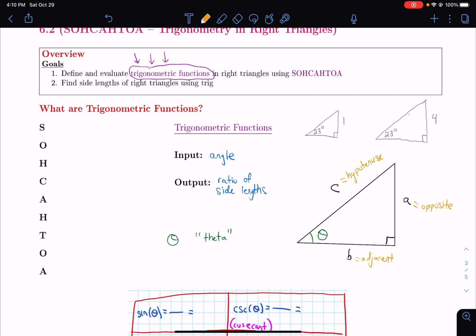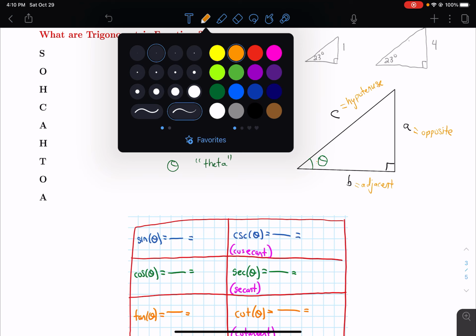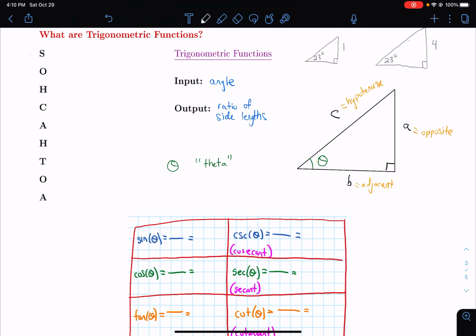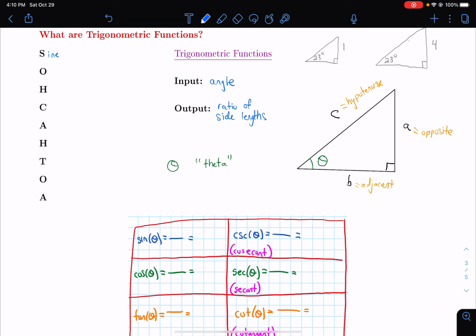Okay, so before I start defining some of these trig functions that you likely would have seen before, like sine and cosine and so on, I want to review a word tool, what's called a mnemonic device, that we can use to help us remember some of them. That's this thing, SOH CAH TOA. In SOH CAH TOA, S stands for sine, O stands for opposite, and H stands for hypotenuse. At this point, give the video a quick pause, maybe 30 seconds, and if you've seen this stuff before, try to see if you can fill out the remaining words for the CAH part. Pause it for 30 seconds and see if you can fill out those remaining ones.